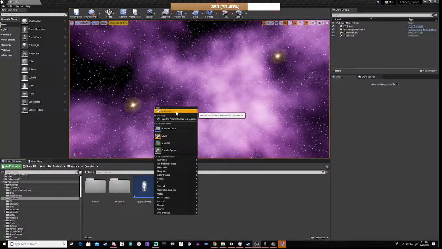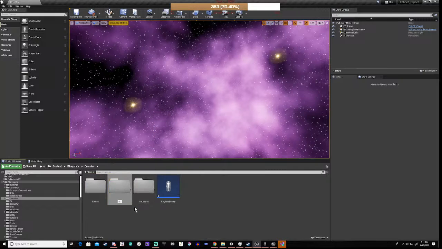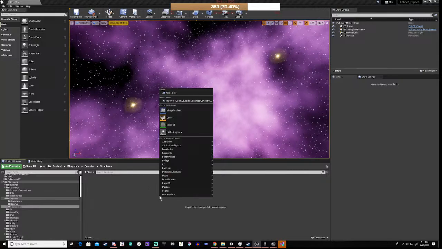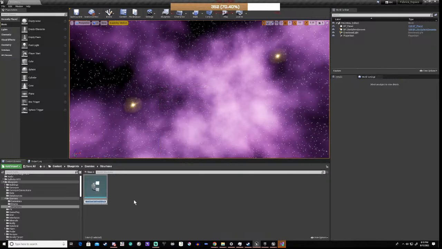Then we're going to create another folder and call it data tables, and that should about do us for that. Then we're going to go in here and create a structure and call it struct base enemy stats. Okay, and we're going to fill that up as we go.